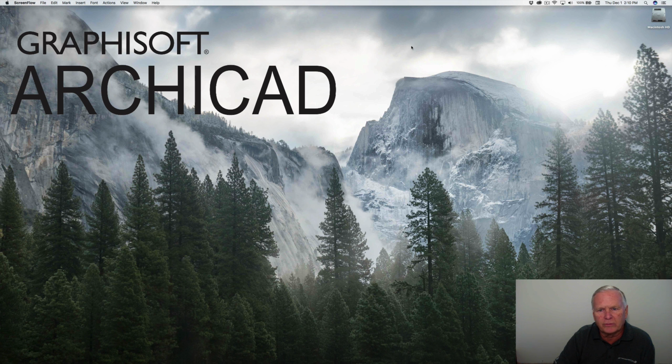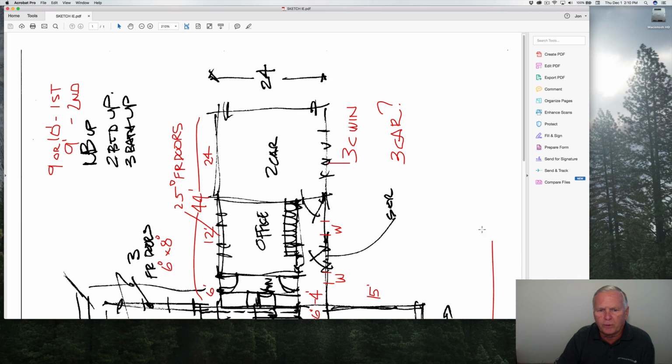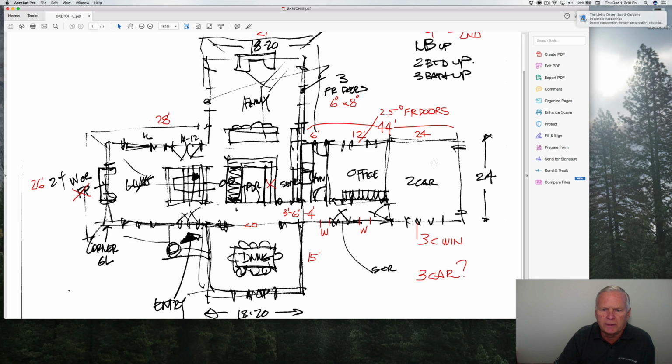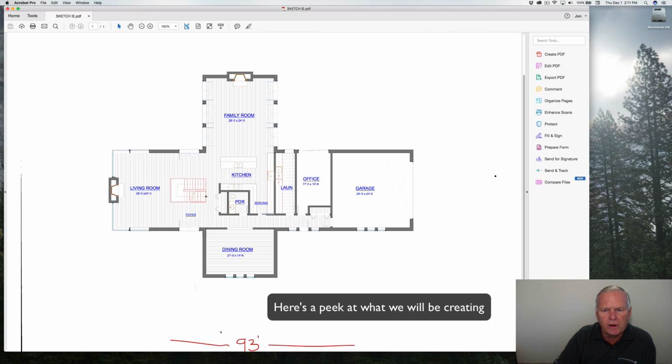And so how we're going to go ahead and do this is I've got a preliminary floor plan on a PDF file here that I designed for a home for my son-in-law and daughter. Kind of a cross design. This was done on a cocktail napkin. I think maybe this might be version 3. And they gave me a list of things that they wanted, and then let me go ahead and get creative.